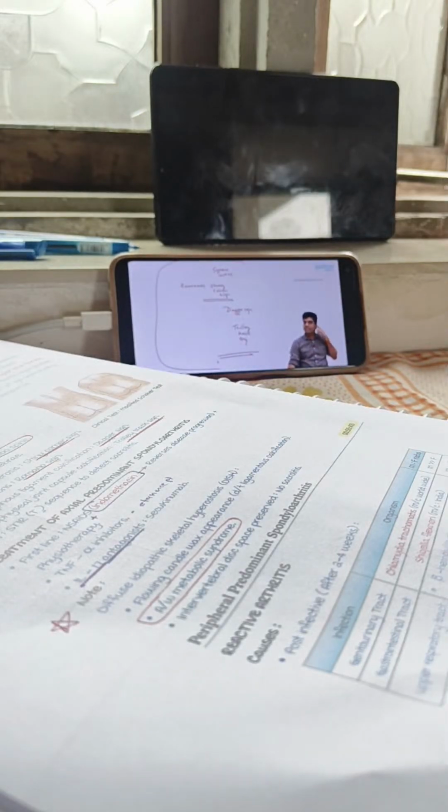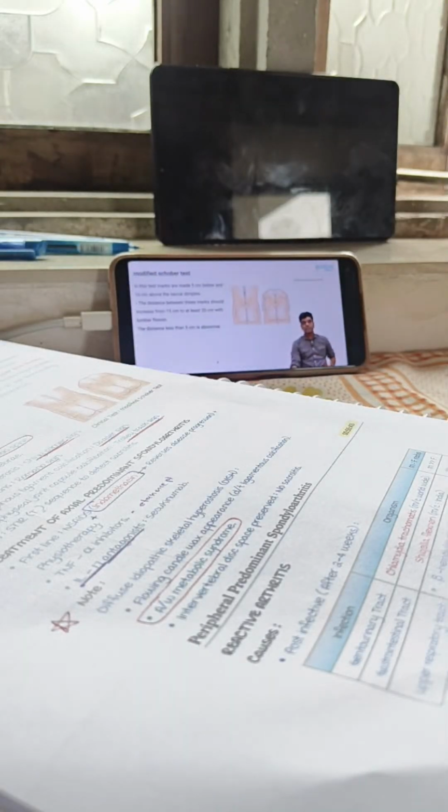But the best investigation is still the X-ray. That's what I'm saying. Without X-ray, you cannot say that there is ankylosing spondylitis. Although we use MRI to look for sacroiliitis, even non-radiographic axial SpA can have MRI findings. An MRI sequence that we look for is called the STIR sequence. It's a specialized T2 sequence, short tau inversion recovery sequence. It is a STIR sequence MRI that is required for diagnosis.